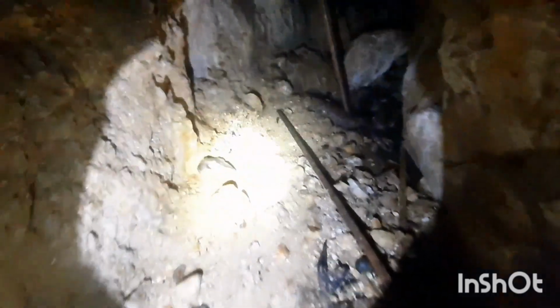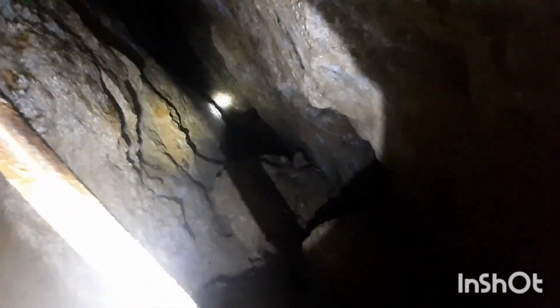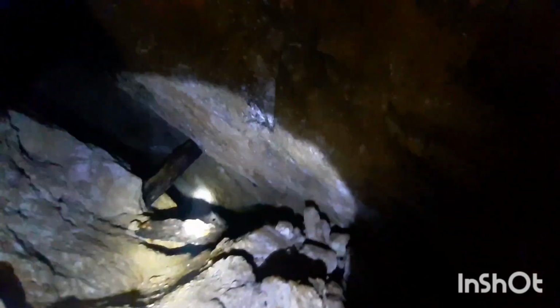It's not really a traditional mine, what you might think of, because it's not really mine shaped. It's a big vein of quartz that they've just dug out and got the whole thing. A big rail right in front of me here. And again, it's hard to say how far I can get through here. It looks like it goes down into the water there again. What have we got up here?